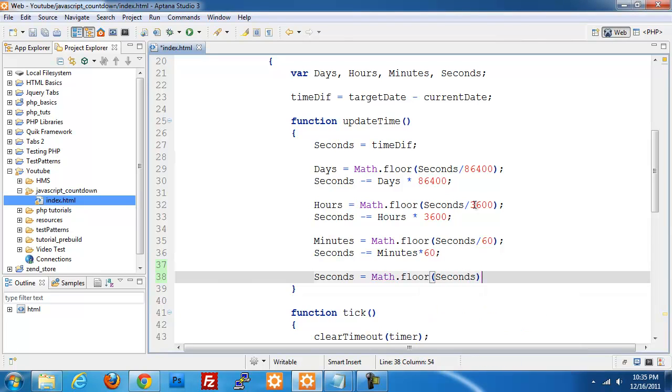So we're just going to round this down. Before, the number of seconds was displayed with a float value, a decimal place afterwards, and we don't really want that, so that'll take care of that.